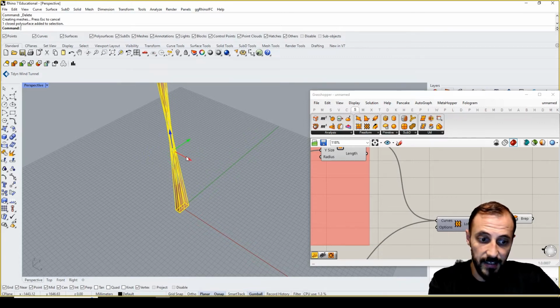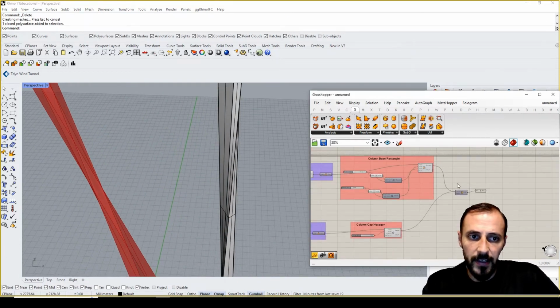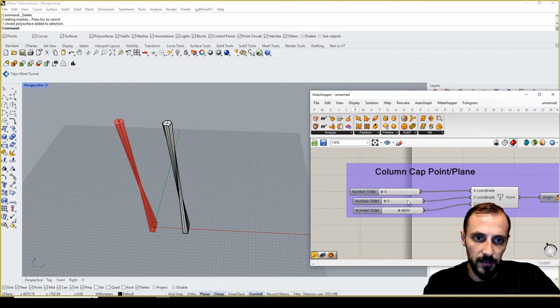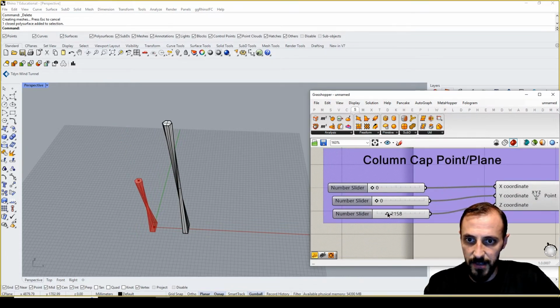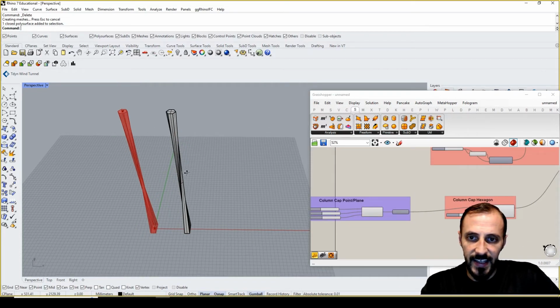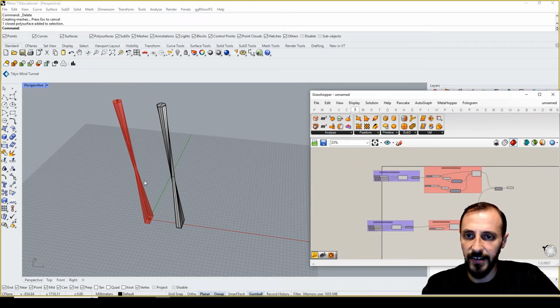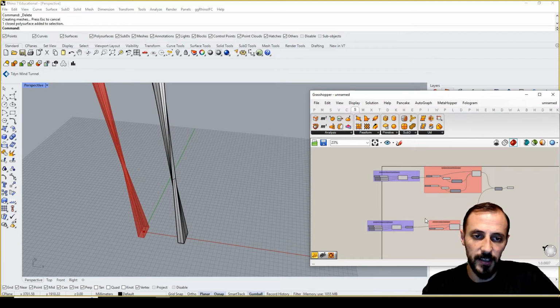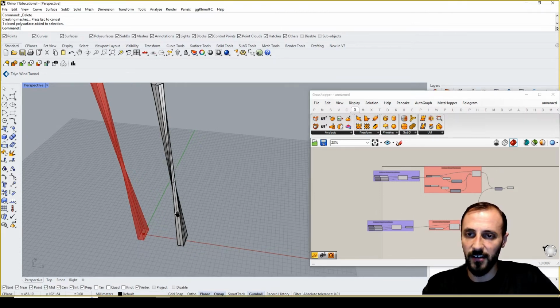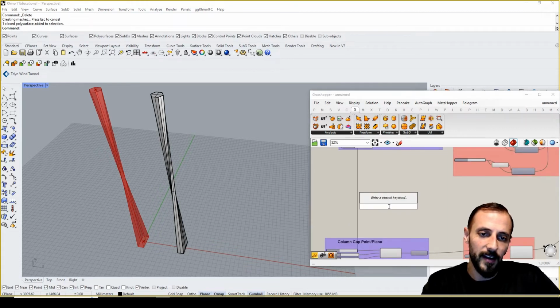Let me put it aside. So you see at this portion it's working a bit weird. By the way, we have complete control on this column right now, so we can make it shorter, we can make it longer, it's completely up to us. But the biggest problem here is that it turns super sharp. So what we need is to define, I think, a stationary profile in between, so that it works as a blending station. It blends this rectangle to this hexagon. And that station, in my opinion, could work as a circle.